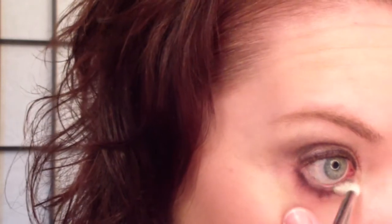Oh, let's throw a little on the bottom line. Just gonna do it kind of lightly so it's not crazy. And this is nice because it's cashmere. It's not the black one. It's the one that came with the kit, so it's not stark black. You can kind of see that. And actually, I think I'm gonna take a 219-ish brush and just in that purple, and just kind of go over that. I mean, why not? This wasn't a planned part of the tutorial. This is me improvising.